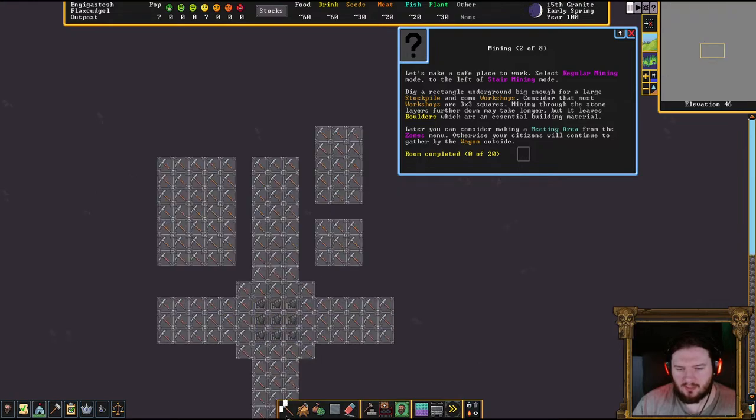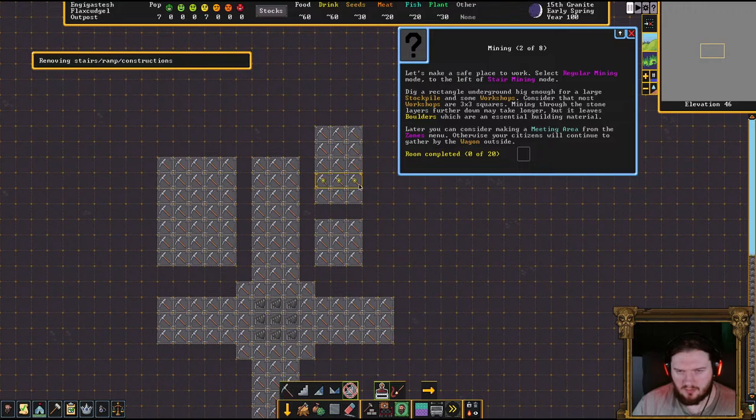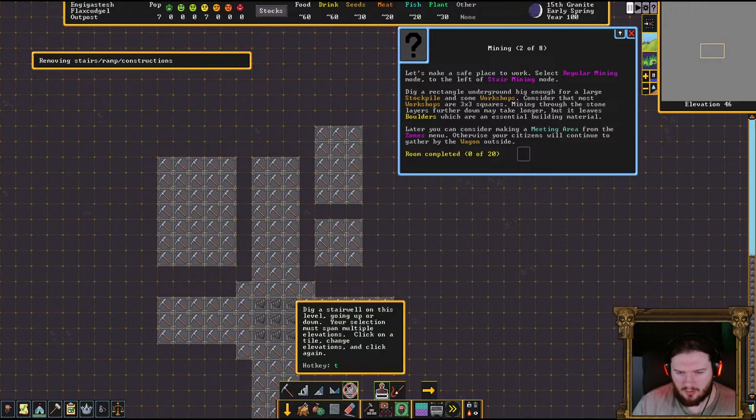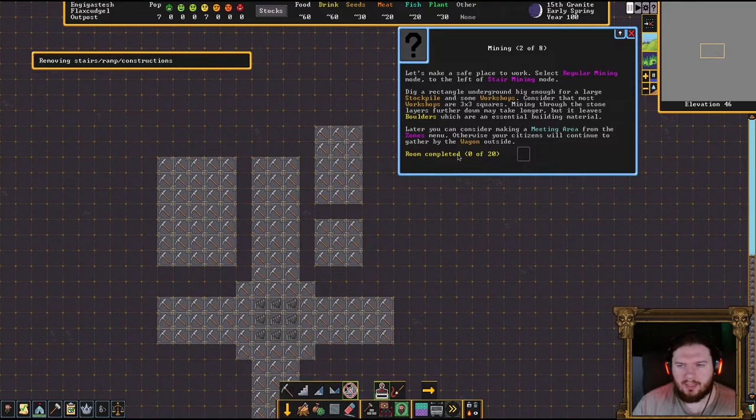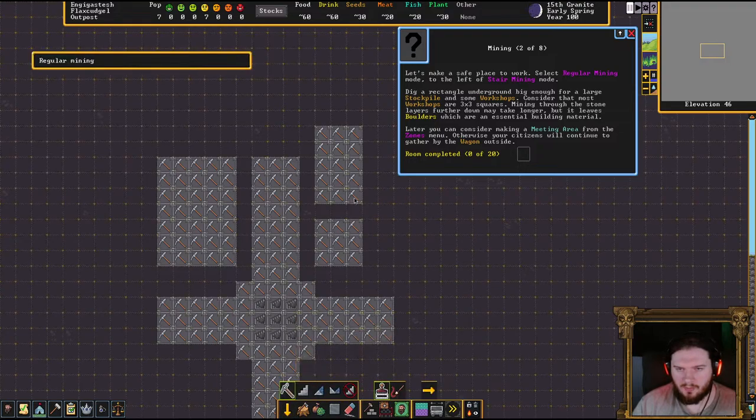What is the best way to cancel? How do you cancel? X. Nope. How do I cancel a... Oh, that eraser, maybe. Remove mining, wood cutting, plant gathering, and smoothing orders. Yeah, that's what I want. No! It won't let me! Oh, filth. Very irritating, actually.